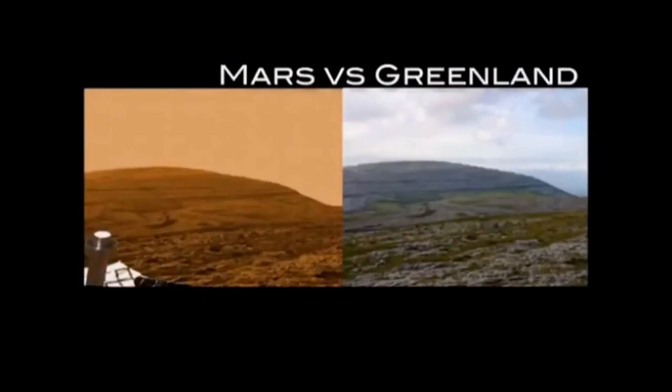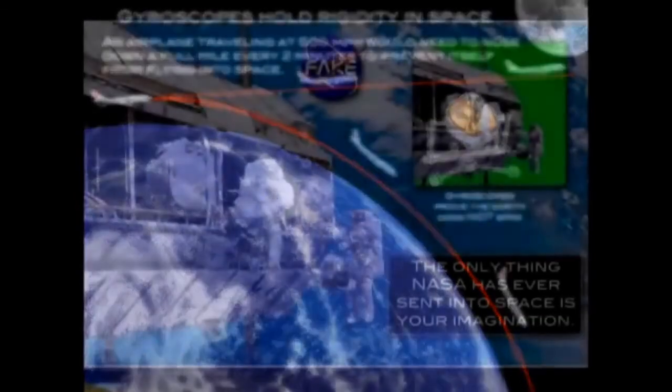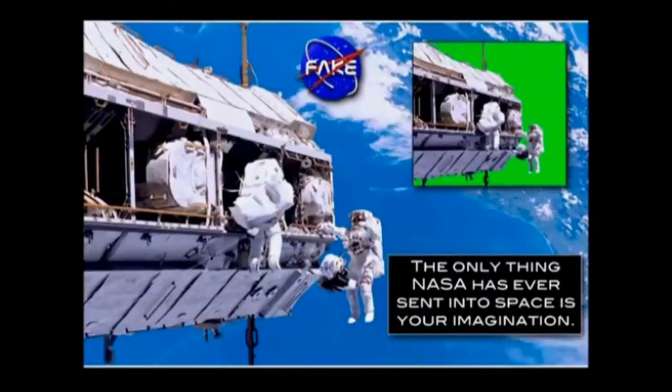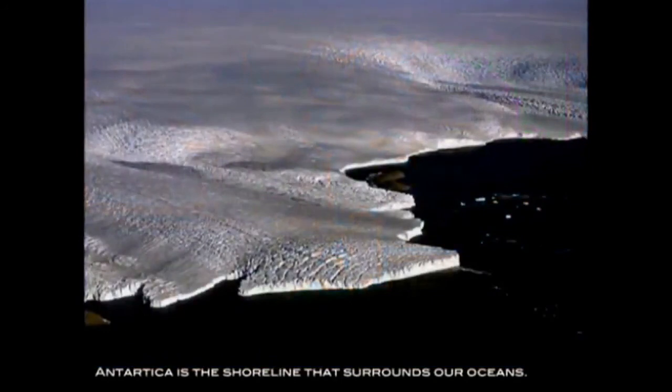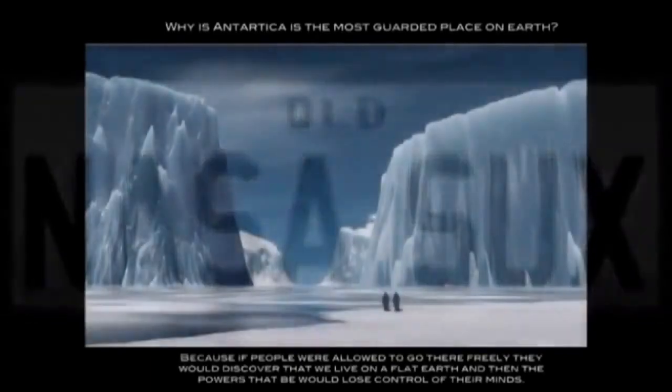The film 'A Funny Thing Happened on the Way to the Moon' by Bart Sibrel — if you believe in the Apollo programs you've got to see that film. It doesn't absolutely prove a flat earth; I think it was one of their backup plans, because even if you hated the Apollo program you could look at that film and say 'yeah but they faked it from Earth orbit, which means it's still a globe' — which was clever. And it's funny how that film conveniently got 'leaked.'